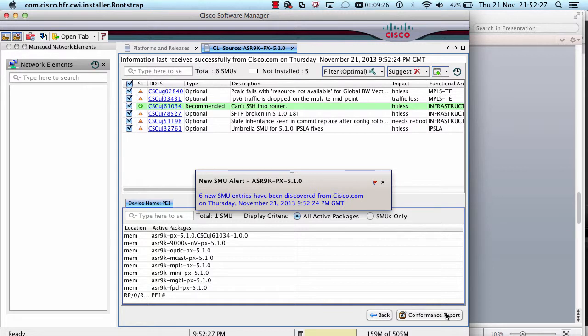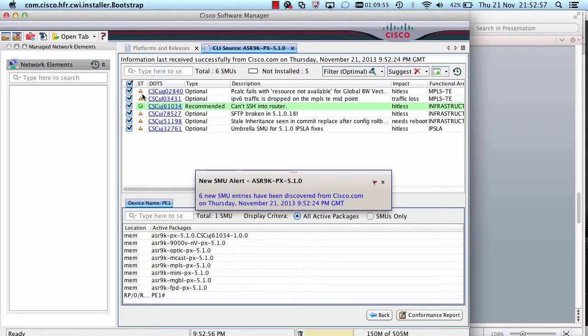So a new SMU alert has been generated, which tells me that it has found 6 new SMU entries from Cisco.com for this particular device. The SMU that has a green checkbox is the SMU that it has found in my SMU repository, and since it is actually installed on that particular device, it is showing as a complete green tab.